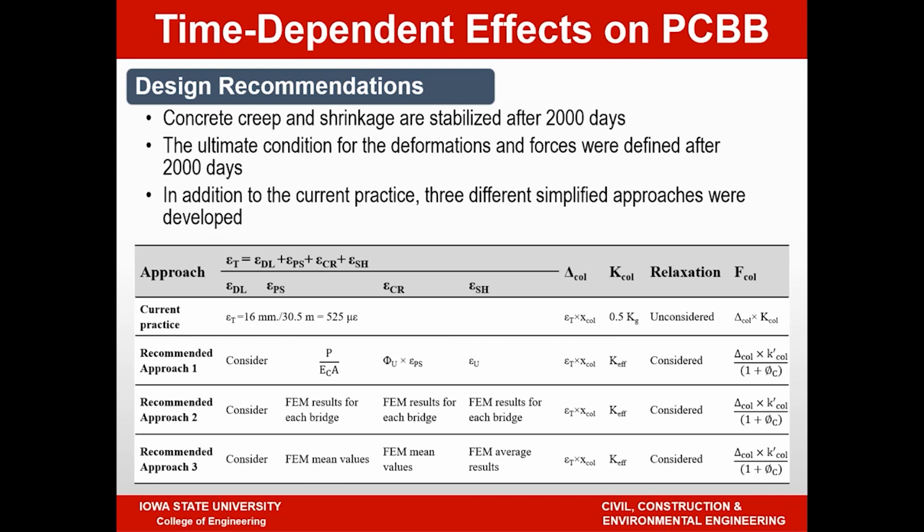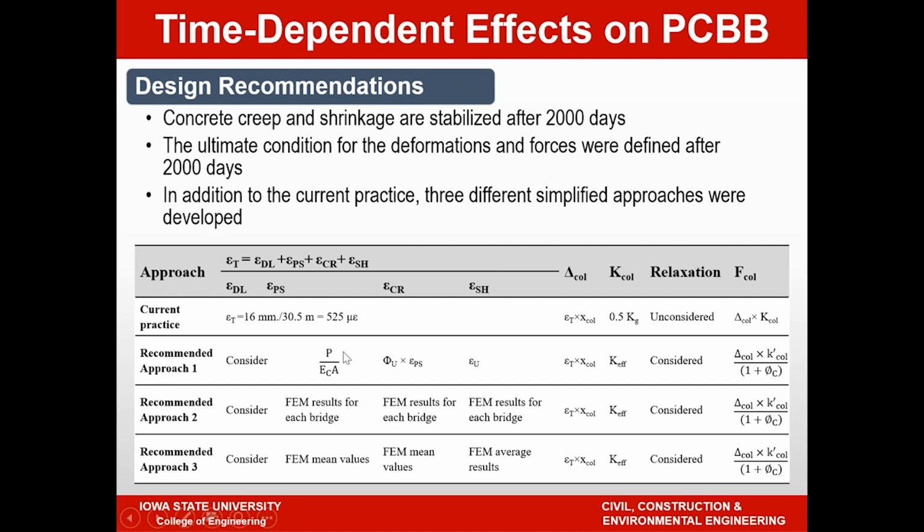So this one shows the current approach as well as the recommended approaches. The recommended approaches include 3 different methods. I'll go through them in detail, but let me first comment on the current practice, where 525 microstrain is assumed as the superstructure shortening, but that does not include the pre-stressing strain. And as I said, this is the issue that we are discussing with Caltrans in terms of how that should be captured. But let's focus on the 3 different approaches that we have included.